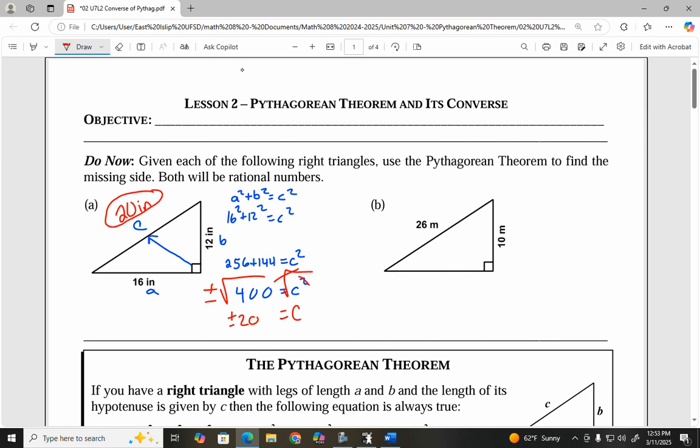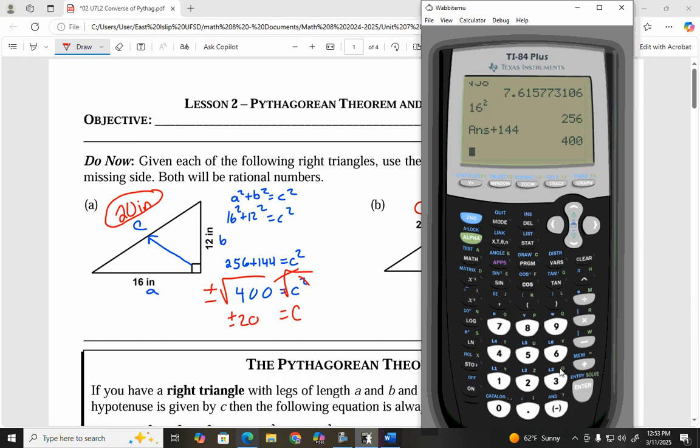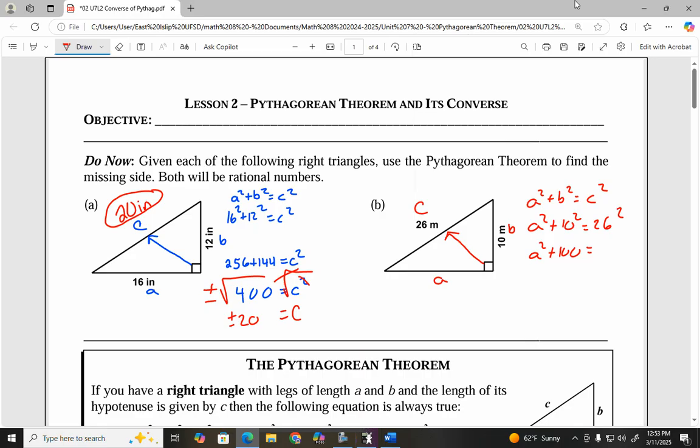In letter B, remember that sometimes it's an equation using inverse operations that I have to solve because look, they gave me C. So I'll call this A and B. Again, it doesn't matter which is your A, which is your B, but your C is super important. So I'm going to substitute a 10 in for B. 10 squared is 100. 26 squared is 676.